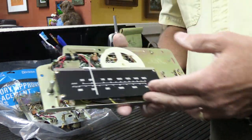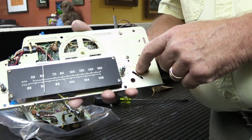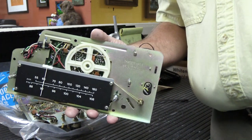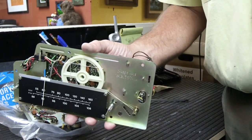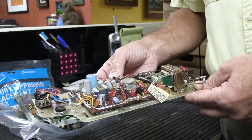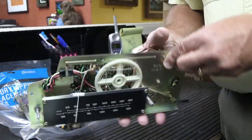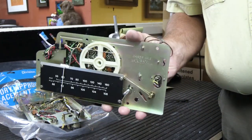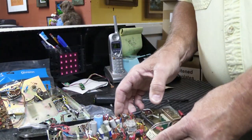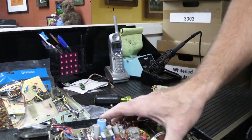And it has the dial face on it still, and the tuning wheel and the dial cord are intact. If you had a problem with an IM or an IMA203, and you looked in the service manual, it would tell you that you could do some basic troubleshooting and repair if you really were hardcore and wanted to, but for the most part, what NuTone really wanted you to do would be to order up one of these from the parts department, and you just take the customer's bad one, put it over there, and you put this one in its place, and you're all set and good to go. So that's the way it was dealt with.